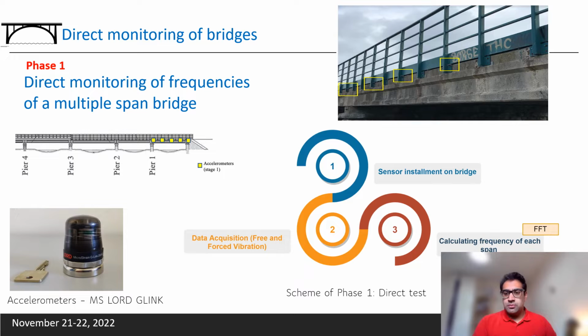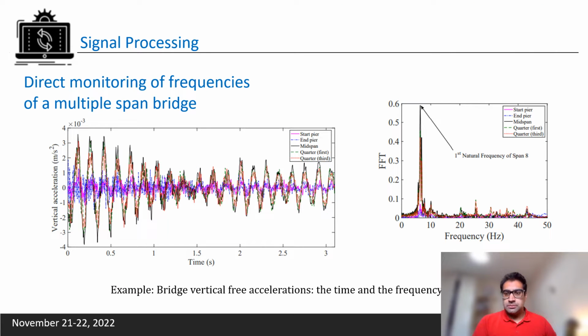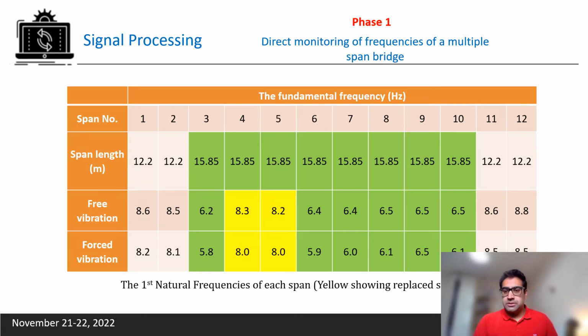These sensors were moved from span to span in each consecutive stage, having one accelerometer in common to get the vibration data. This vibration data, caused by 3 passing trains, was measured from each span. These accelerations were divided into forced and free vibrations, which were used to measure natural frequencies of each span. Here, a free vibration example is shown, with the figure on the right side indicating the significant peak, the first peak indicating the first natural frequency of the structure.